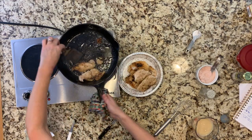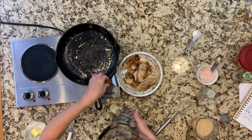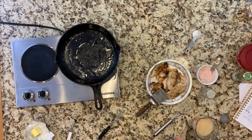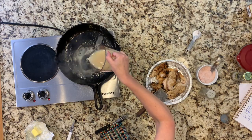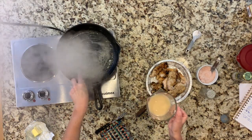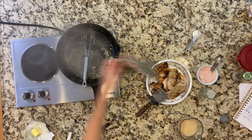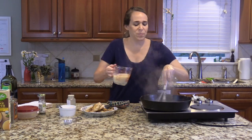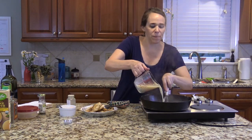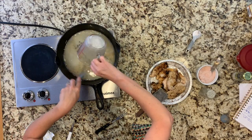Alright, so your chicken is browned on both sides. You take it out of the skillet. There will be some yummy browned bits in the bottom, which we want. I'm going to add this and it's going to sizzle, but then it's going to stop. And I hope that doesn't set the smoke detector off again. Once you do that initial deglazing, it'll stop smoking like that. I'll turn my thing off in just a second.